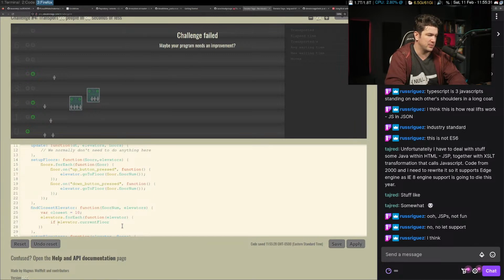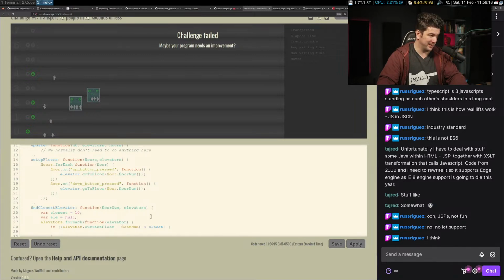So we're going to do this, and then if elevator current floor minus, I really need to take the absolute value of this, and I don't know how to do that in JavaScript, minus floor num is less than closest, and we're gonna say var le equals null.